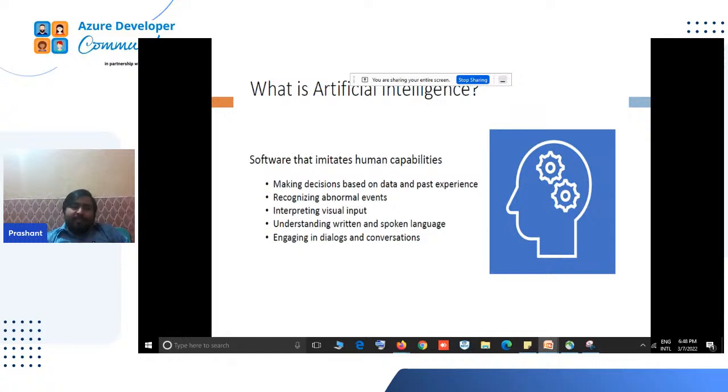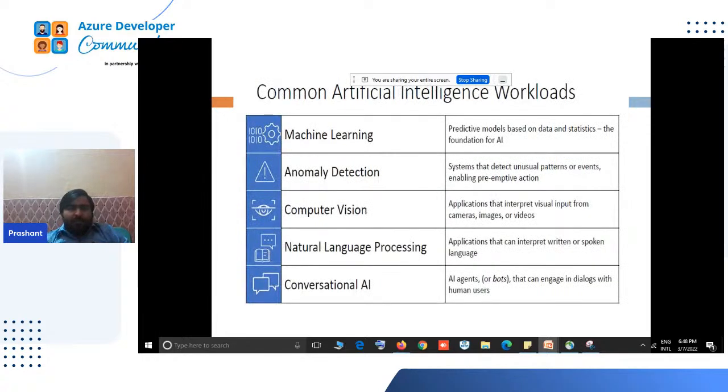So this is a broad overview of AI and streams of AI, where we can make decisions, we can do anomaly detection. Then there is this specific field where we can have image recognition. So these are broad streams. Now, going forward, these are typical AI workloads. They represent the typical scenarios where we leverage AI.